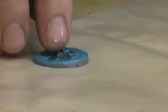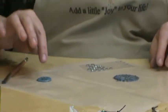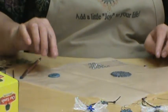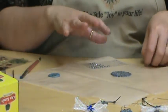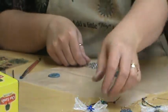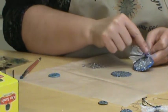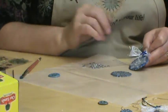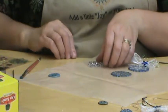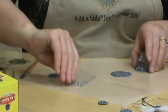And because we've done them, if they're wet like this, you could just stick them in and then varnish it, but then you use your sparkle. Unless you put a piece of tape or something, it would just stay. But when you come back in and glue them after you have varnished them, please use your E6000. And on this guy, I came in and I put all of these here and then all of these on the outside, and it made it really, really cute. So after you have varnished it, put your little embellishments on.